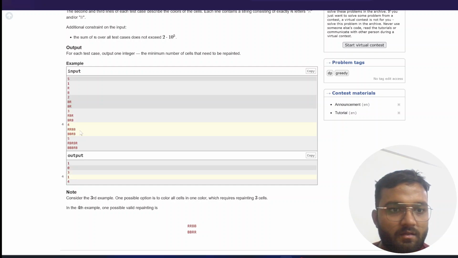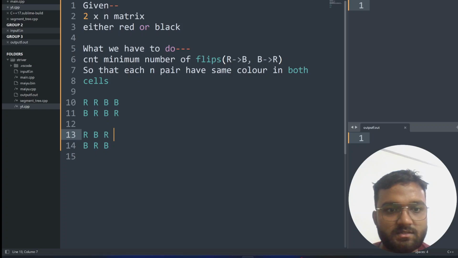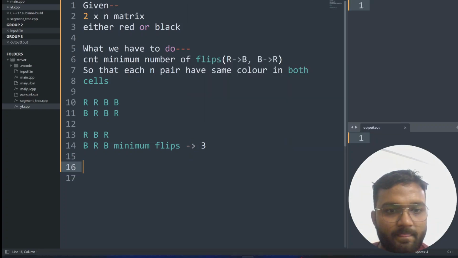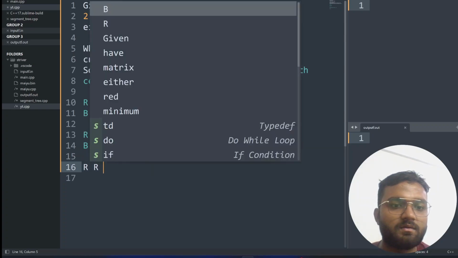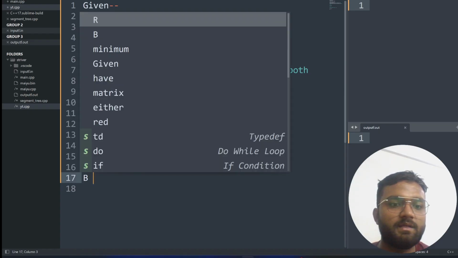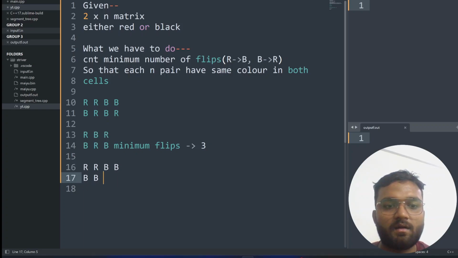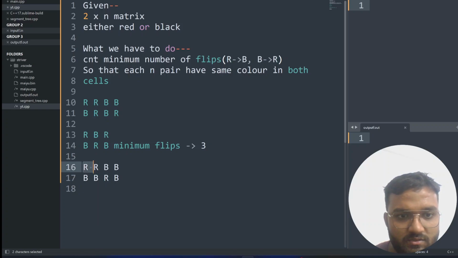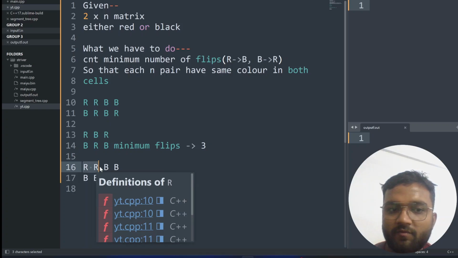Okay, now for this RRBB, let's discuss this again. The minimum flips needed is 3, and for this example, RRBB and BBRB, if we go greedily, we can check for horizontal and vertical, and whichever needs no flip, we choose that.